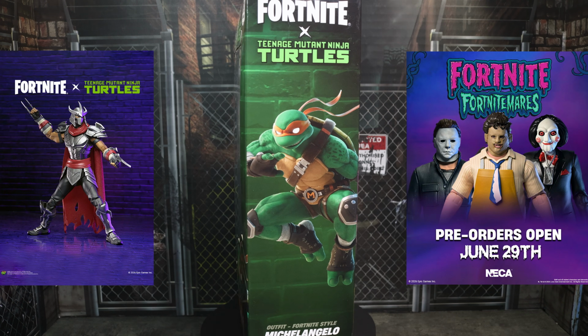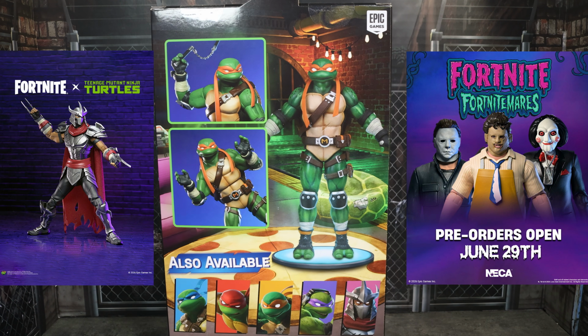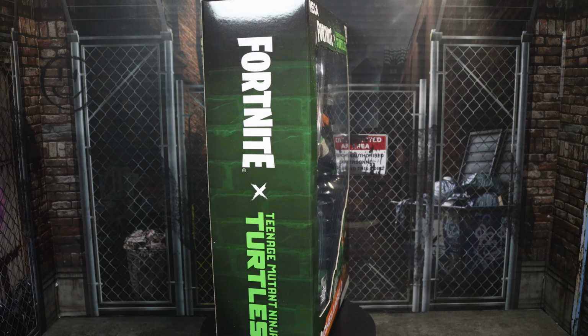They're also making Shredder, and they are also doing Fortnitemares figures. I don't know how that's going to turn out. They don't really look that great to me. But anyway, just giving you a look again.